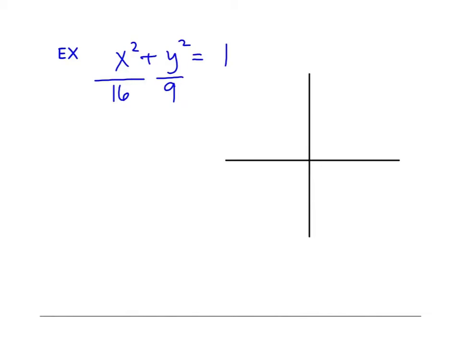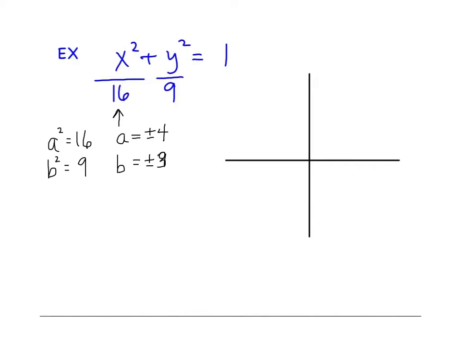So here's an example of an equation of an ellipse, so that we can graph it. We have x squared over 16 plus y squared over 9 equals 1. We know that this is the larger number, so a squared is equal to 16. This is the smaller, so b squared is equal to 9. That would mean that a is going to be equal to plus or minus 4, because I'm going to take the square root, and b is going to be equal to plus or minus 3. Sorry, not 9, 3.